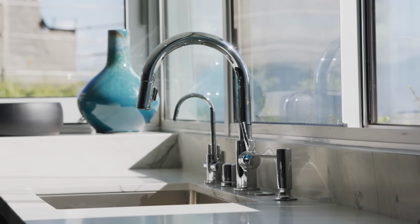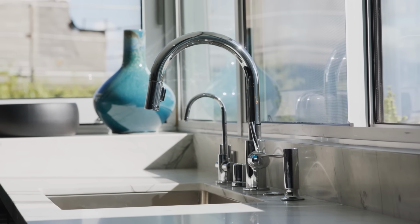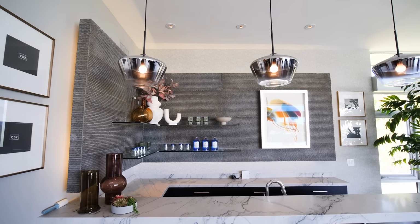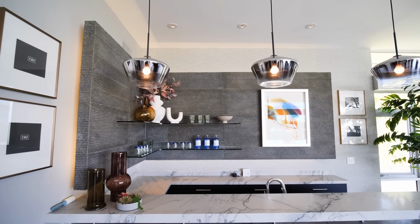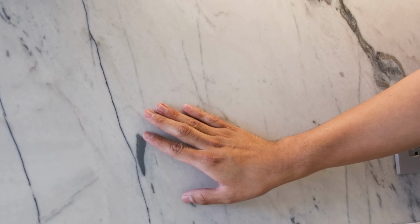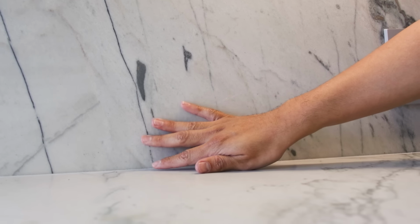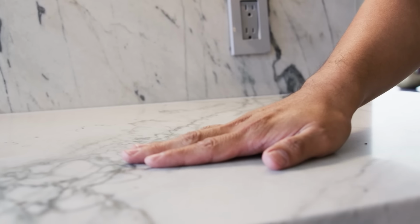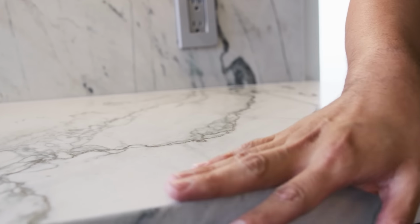Quartzite is a natural stone, which is a great durable material that is not manufactured like quartz. It is a little bit more on the higher end side, but it's very fitting for this particular project that I had. This is wrapped all around the entire kitchen. It's also used in the bar, which you saw, and goes a little bit into outdoor space. One of the things I love about this kitchen is this backsplash, and I created this waterfall edge, which is where the stone starts on the backsplash and continues down onto the countertop.